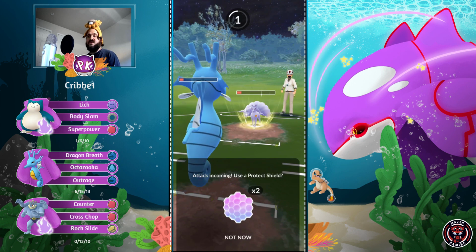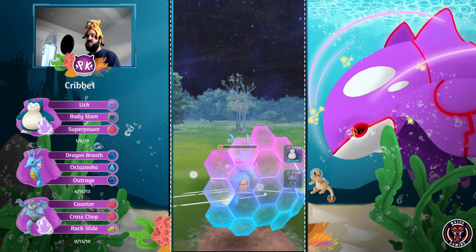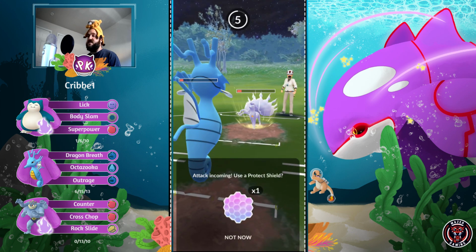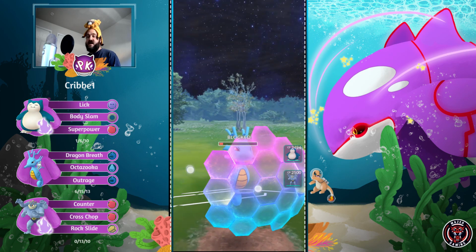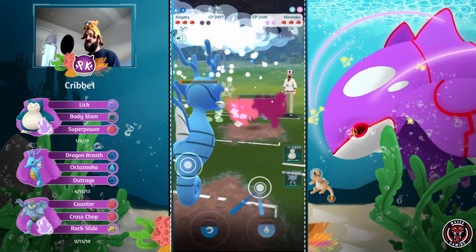Are we going to see a shield? Are they going to fight for Switch? They are going to fight for Switch. But Ninetales has another Weather Ball, so Kingdra is going to go ahead and go for it. They're going to risk it. I guess they feel like they have to risk it. The opponent still has 2 shields.